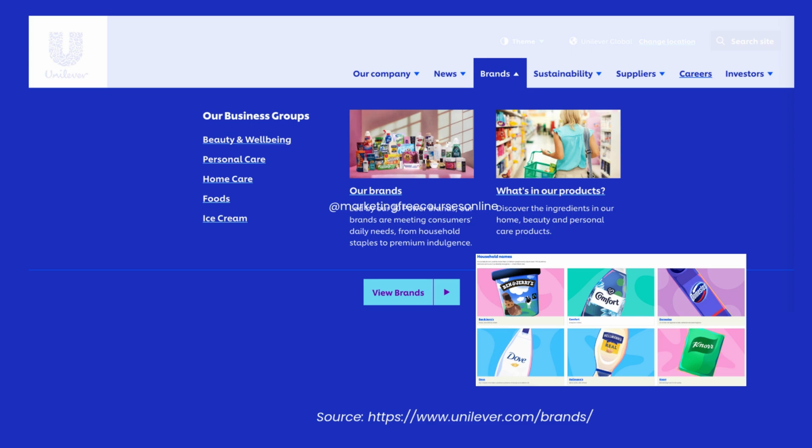To do this, they use tools like the BCG growth share matrix, which we'll look at in a table later. Some brands are stars, growing fast, profitable, while others might be dogs, low growth, low profit. Unilever might invest more in Dove but sell off a weaker brand.